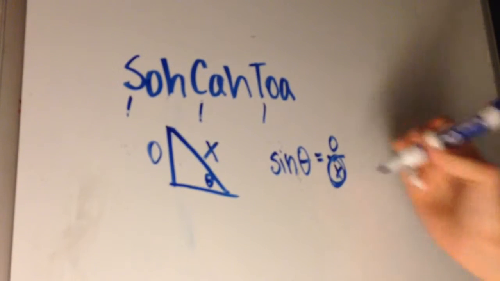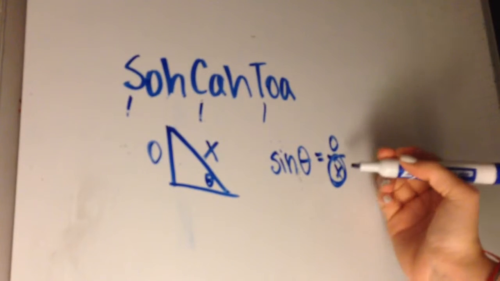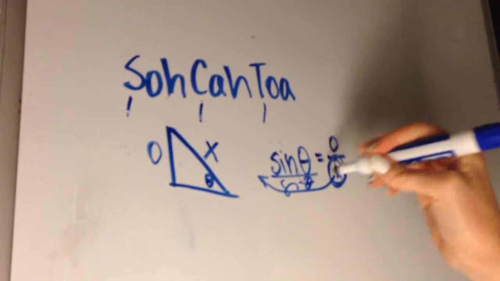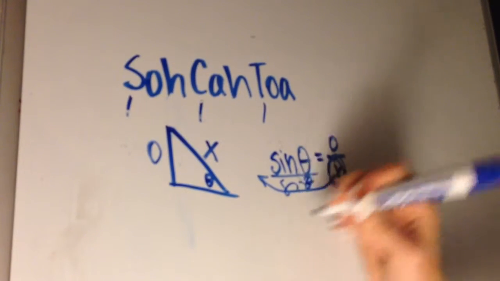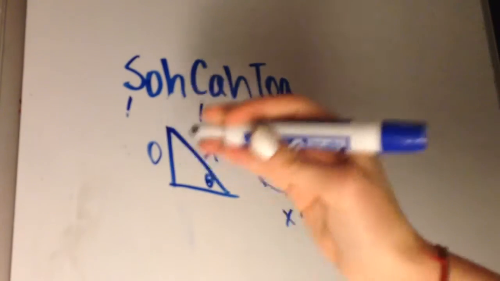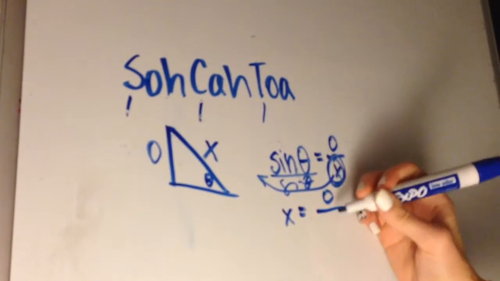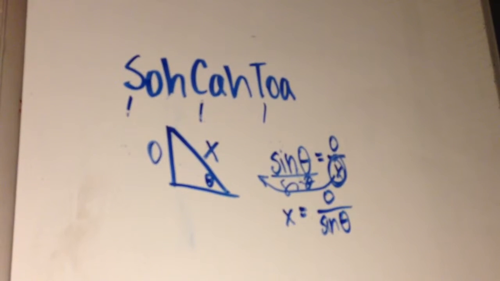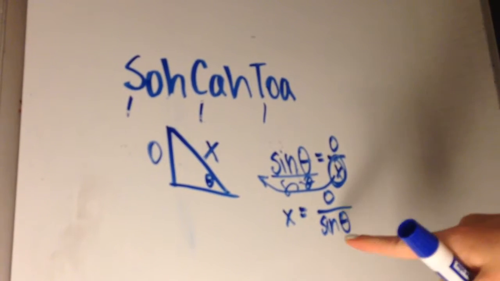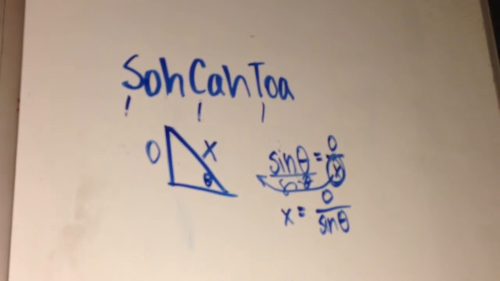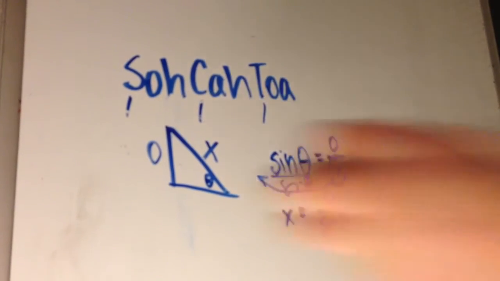How we solve for this is you'll multiply it to this side and then divide by sine of theta, and you'll end up with x, or that hypotenuse, equal to the opposite side length over sine of theta, which is your angle measure. Just plug it into your calculator with the sine button, and make sure that your calculator is in degrees mode and not radians.